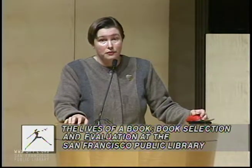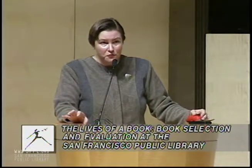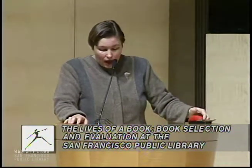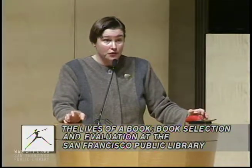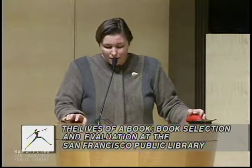I was actually embarrassed to find a book on the immune system on our shelves from 1976. Those were the days before AIDS and the tremendous research on how the immune system works and how it breaks down. I had no problem discarding that book from our collection. Weeded it right out. I also discovered that other books that weren't specifically AIDS or HIV weren't in our collection. We didn't have a general book on the immune system. That still didn't change my decision to discard that particular book and remove it from our shelves. But I started investigating replacement books on that subject.